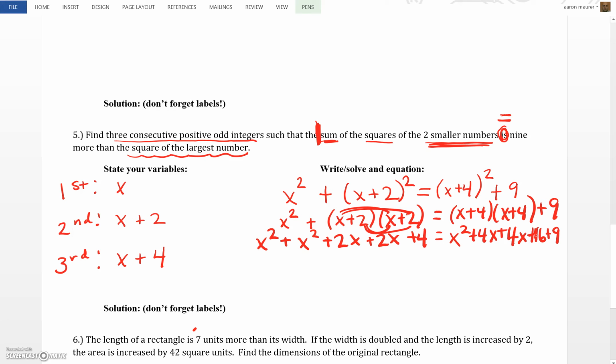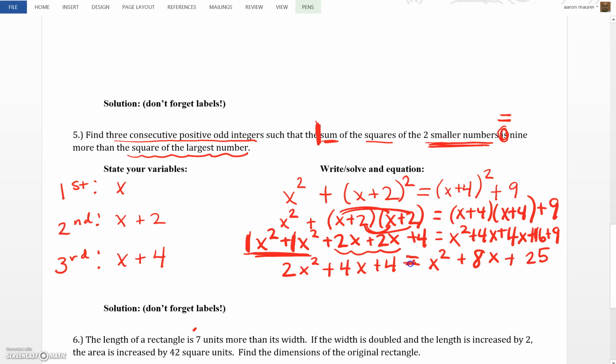Okay, on each side of the equation, let's first go and combine our like terms. X squared plus x squared, those are like terms, so we add the coefficients. 1 and 1 gives me the 2. The like term part of it stays the same, so it stays x squared. 2x plus 2x is 4x. I still have the plus 4. And again over here we have some like terms, so there's our x squared plus 8x plus 25.